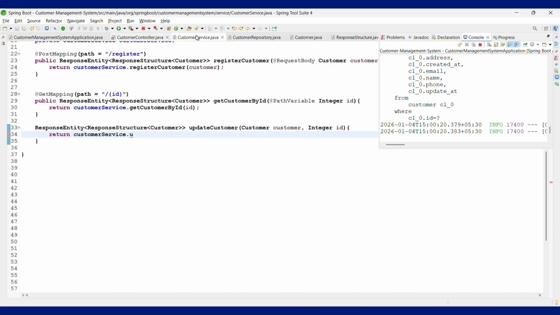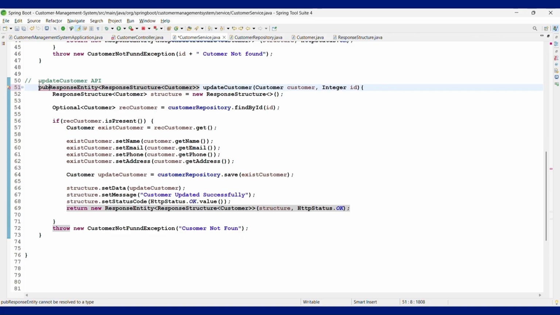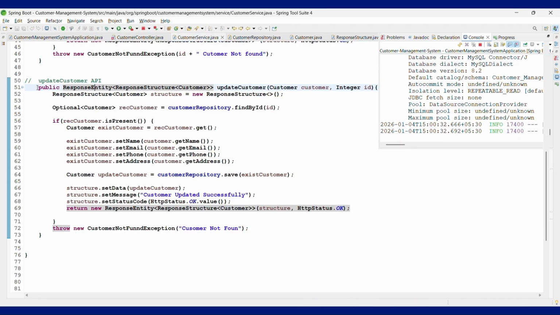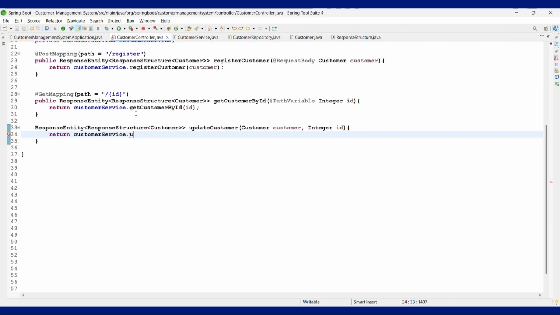I think we did not provide the public, so it's not accessible without a public. When you identify your method modifier as public, that means you can access it anywhere. So after this, if I call service dot update, it will work as it is.